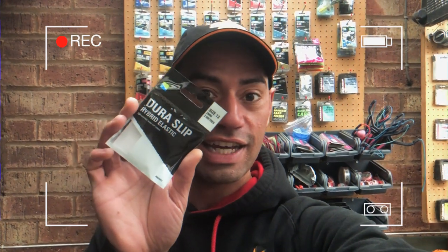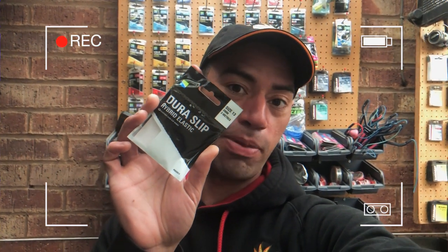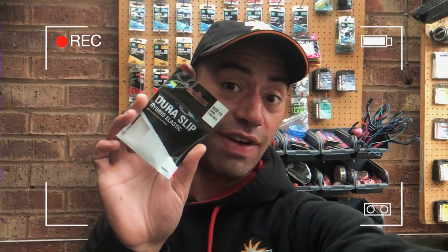I think it's time for another secret session and we've just put some of this in our top kit — Dura Slip 13 from Preston. I've actually had this since I did the feature with Joe Crass last year before it came out, but I didn't manage to put any in my top kits to dry out. Today is a good time to do it. We're gonna nip up the road to a local fishery called Coppice Lane Fishery and give it a try.